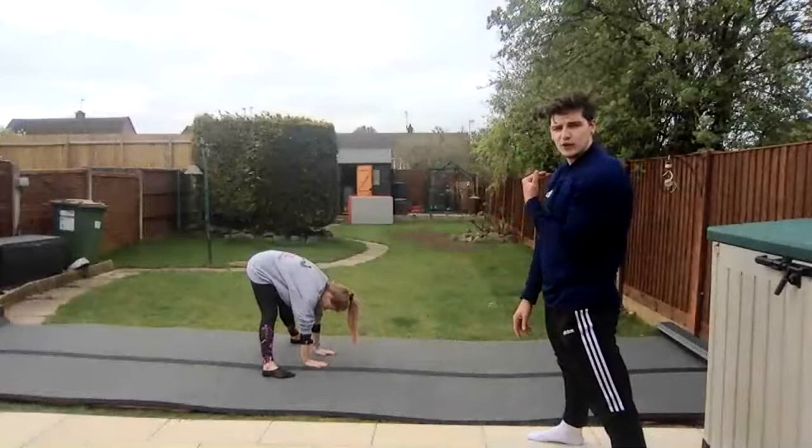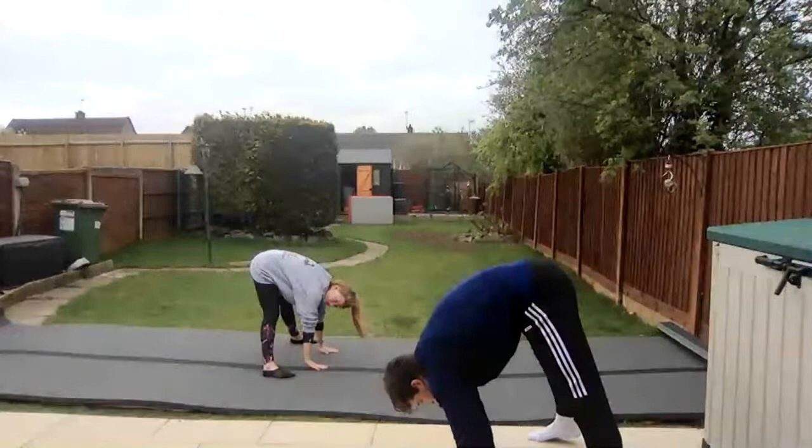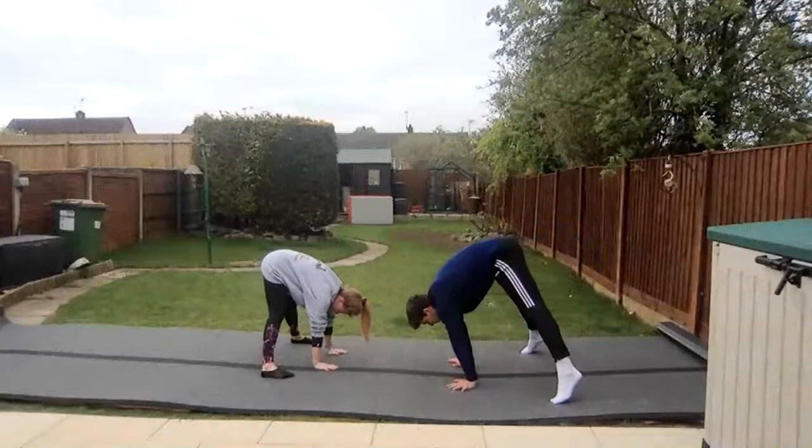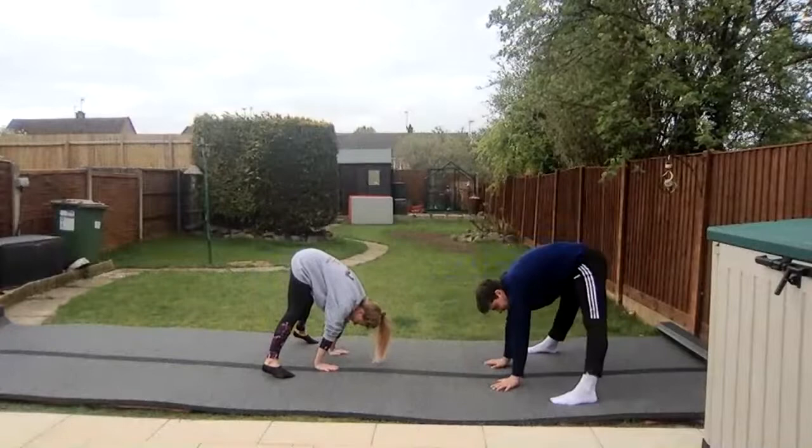So as we're here, I want you to go shoulders forwards. Take that weight onto your shoulders, lift on your toes a little bit, and press backwards. I need to do that 10 times, okay? Let's go, 10 times. Just take that weight onto your shoulders, lean forward and back. Lean forward, push your fingertips into the ground.